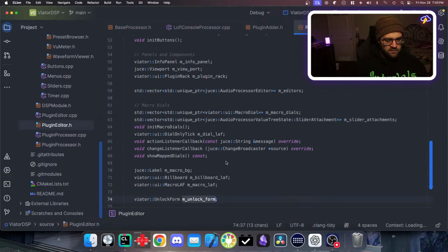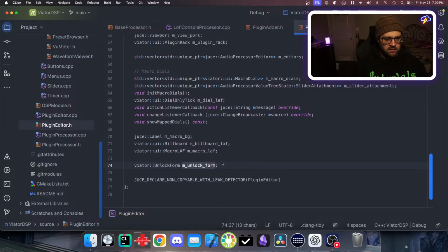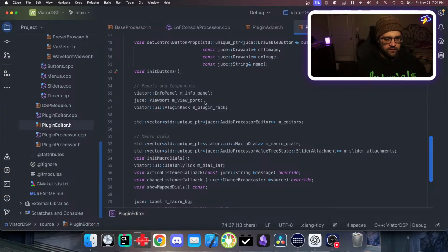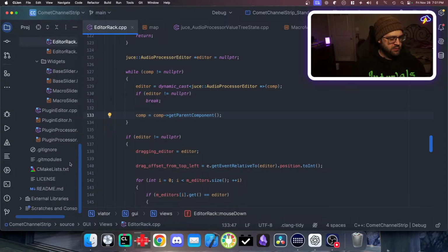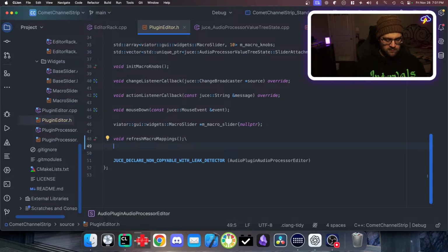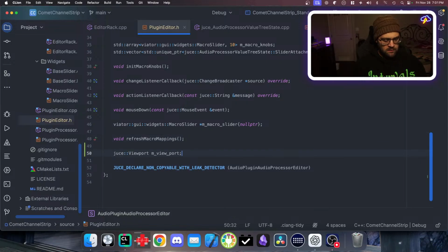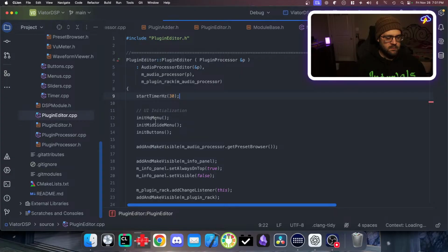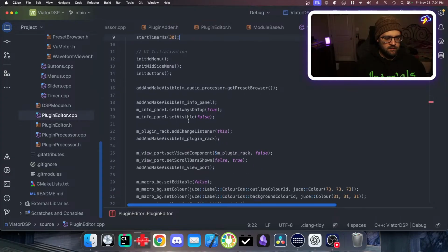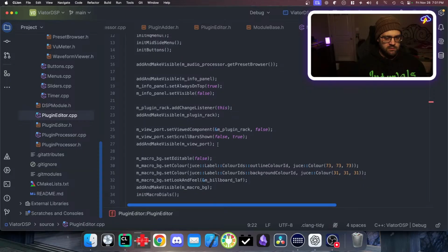You just make a viewport and tell it to watch the plugin rack. So that'll go in the main editor. Put that down here. Then we take that viewport. All we do is this.